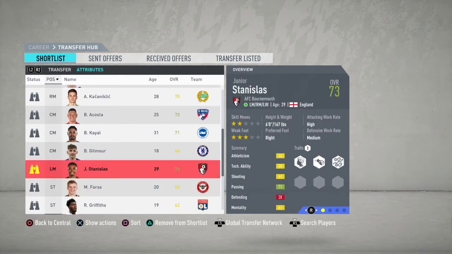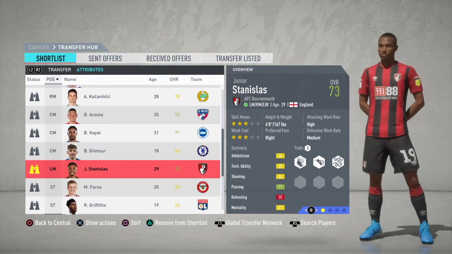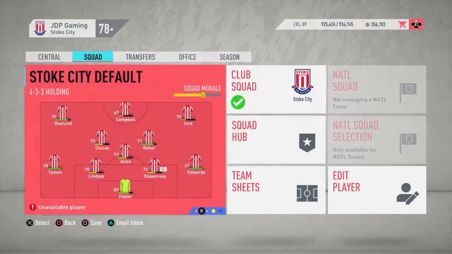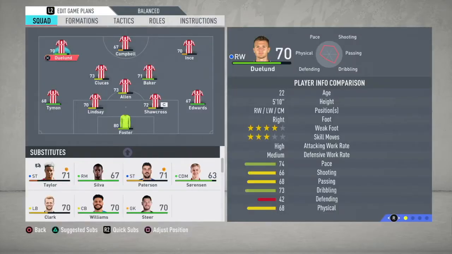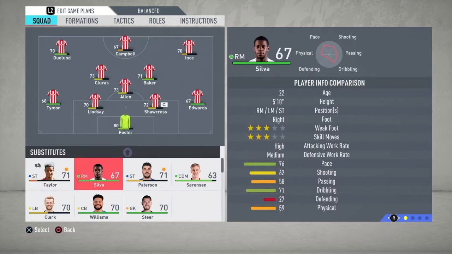And then the last one I want to get is Junior Stanislas. I want to get him in. I really like him, and I know he's 29, but it doesn't really bother me. I want him in. He'll then become my permanent left mid. Then Chuba will challenge Campbell at striker, and then Julians will be delegated from left wing to the bench, and he'll be another centre mid.